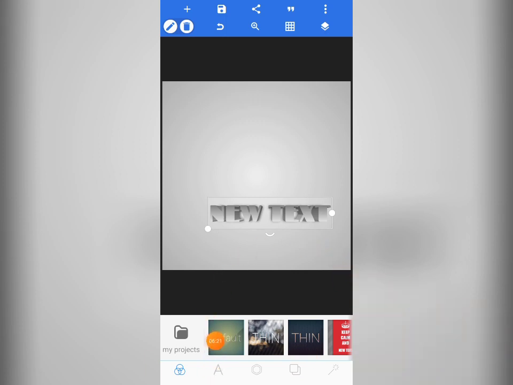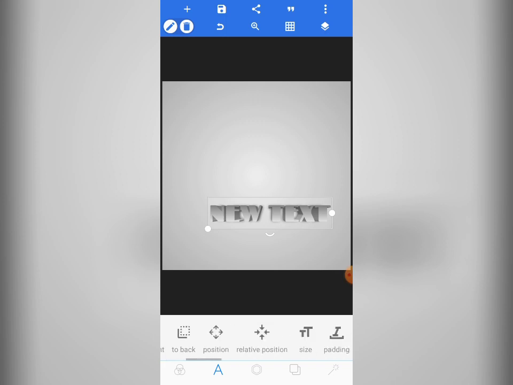So the first one, the text tool, or the alphabet tool, as you can see the A. When you tap on it like this, you get sub tools here. These tools are under this A tool, right? What this tool does, as I told you, is it deals with alphabet, it deals with writing, it deals with text. So anytime you want to write any text, you just come to edit, right?